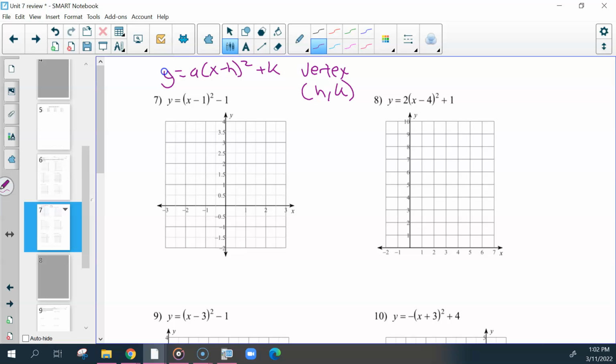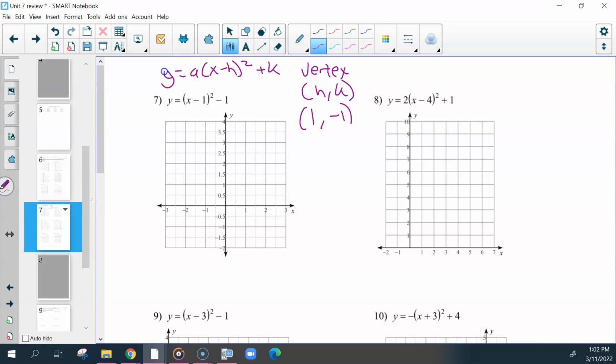So when we look at this format, we look at whatever this number is, but we're going to take the opposite. So instead of -1, our h or our vertex form would be just 1. And then whatever is on the outside, we just put that. We don't change that. We don't do anything to it. So from this, I can say that this would be like my x value, and this would be like my y value. It's just written in hk because that's the format of it. I don't know why.